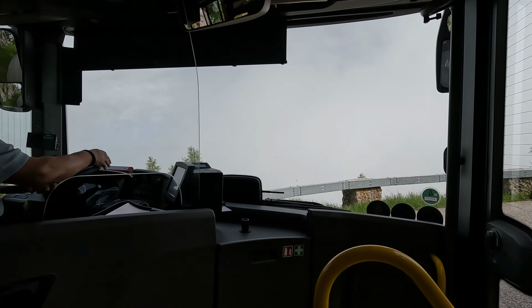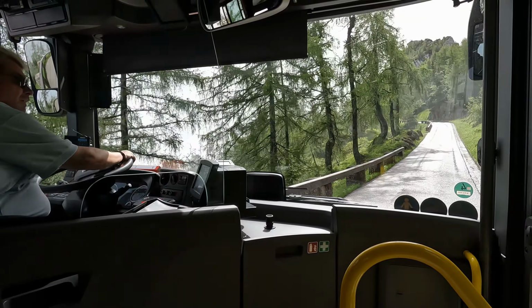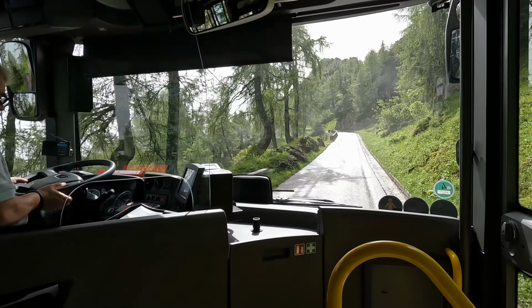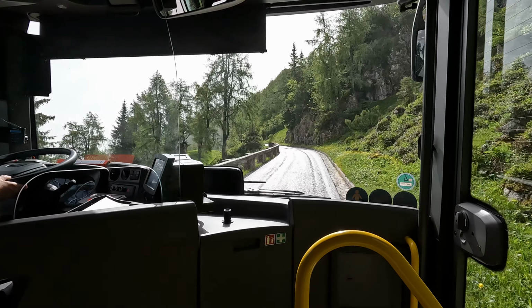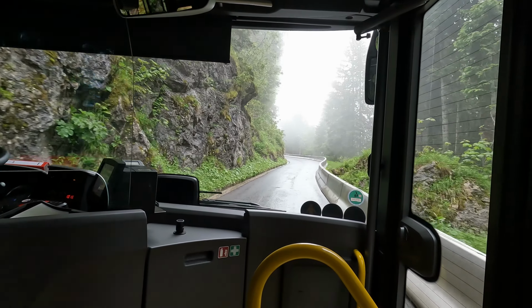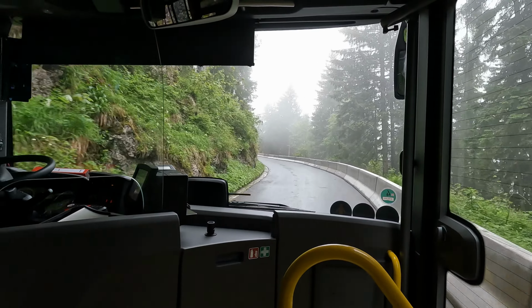The bus that is going to take us up is driving along a 6.5 kilometer long road that was built in 18 months and cost around $250 million when adjusted for inflation today. I found it interesting that the buses on this route are electric. I don't think it's just to be eco-friendly, but to not have gear shifting and to have additional power when going up the mountain road.